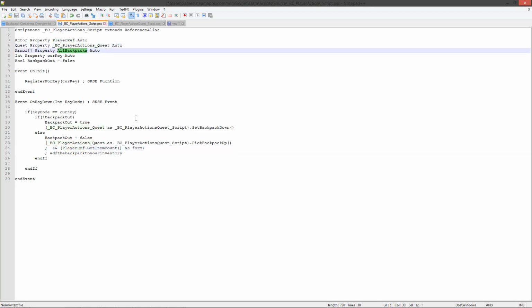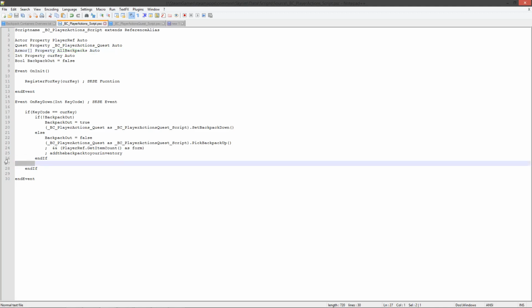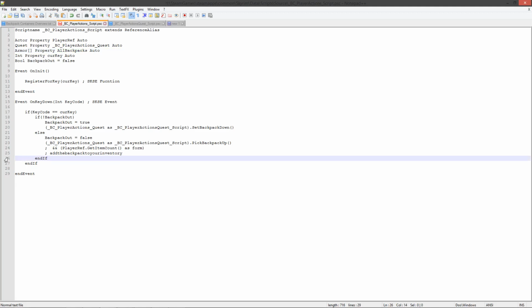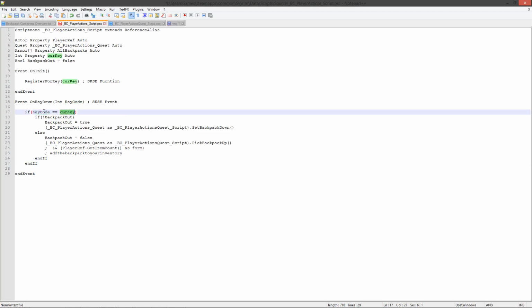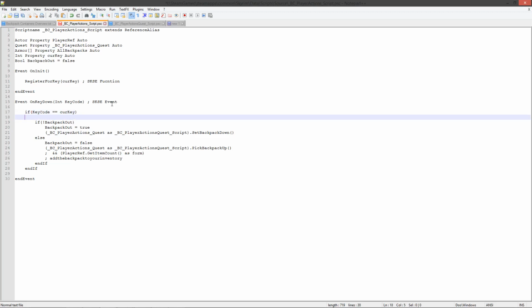In MATLAB, I know everything should be vectorized, but in Papyrus, I don't think there's any vector operation, so I think we just have to do this manually. The key code is correct, and only if the key code is correct, we want to see if the player has a backpack.